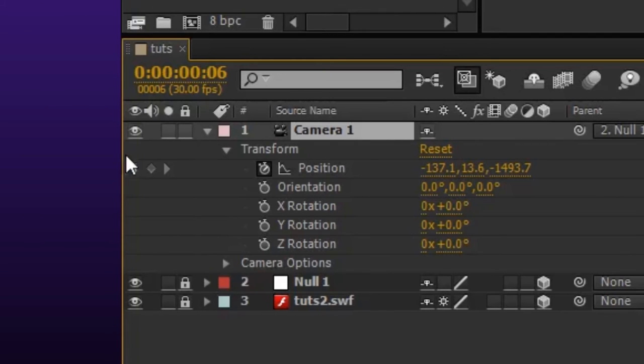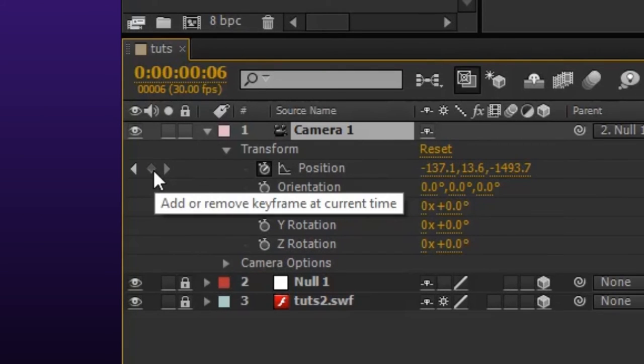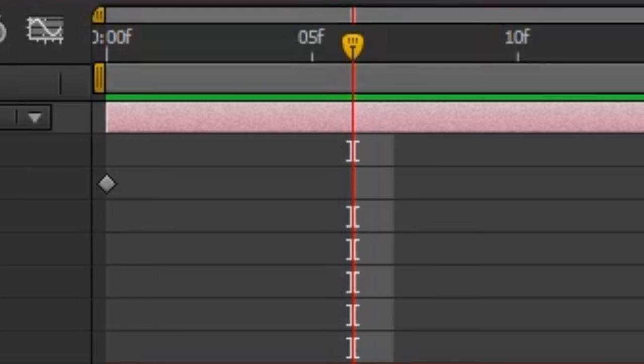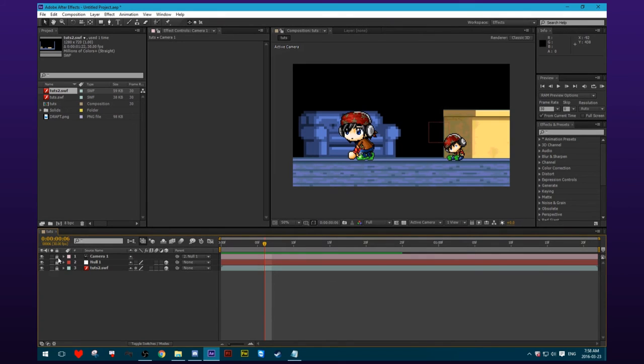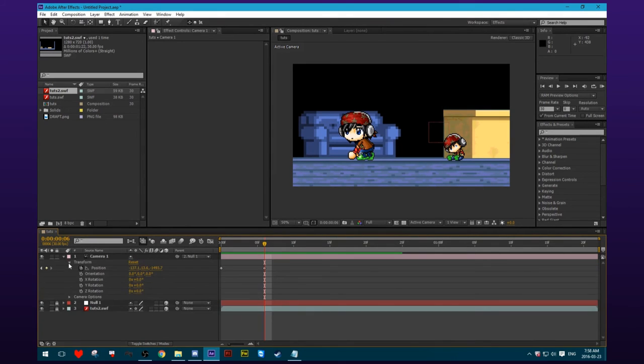And so if you move next to the stopwatch, if you move to the left, click on this empty hole. That means to insert the keyframe. So After Effects' motion is similar to the new motion tweens for Flash. The only new thing this has from classic tweens is that whenever you move the camera, it'll record and automatically insert a keyframe from where you move the camera in the timeline.